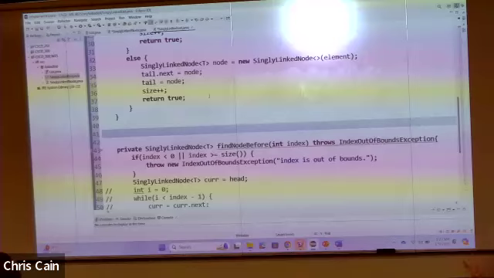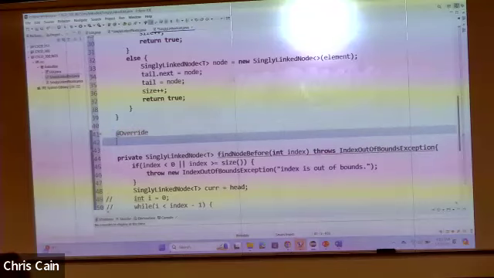So since add in the middle is also defined in that interface, we are again going to add @Override to this. And now we are going to actually go back and implement that add in the middle. So this was public, again, returns a boolean, whether we were successful or not. We're going to add in the middle.